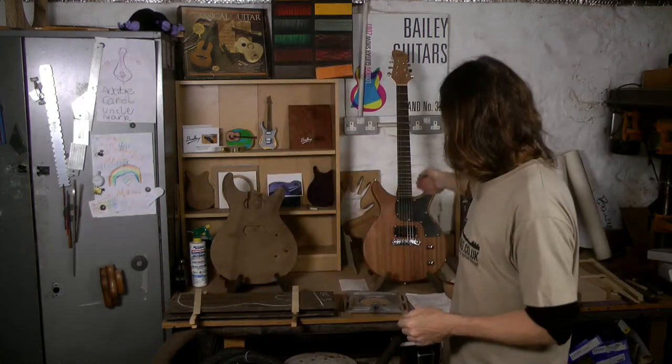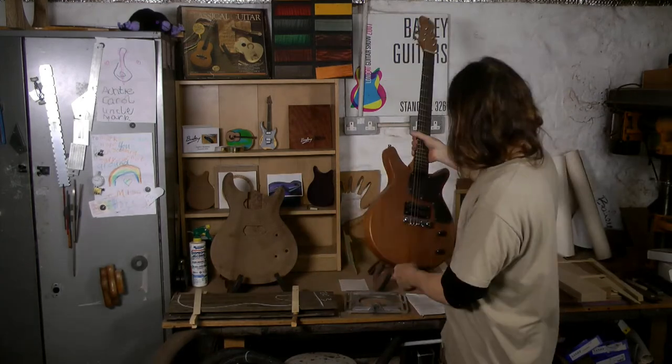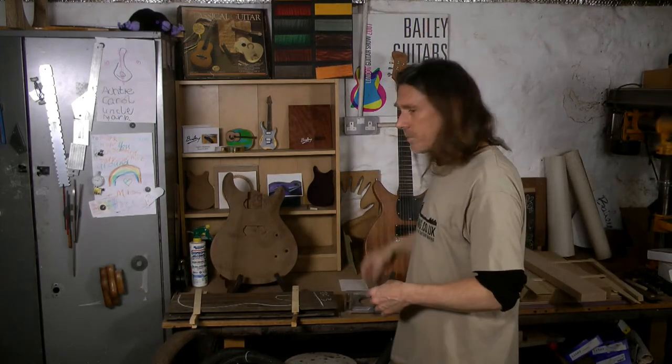But for the most part, I would stick with the standard, especially if you're a beginner at this. Just stay with the standard. I've very carefully chosen for the basic kit what I think is the best, easiest combination of bits and bobs to make a fantastic guitar, something like this actually. But you can customize it to your heart's content. Use whatever pickups and hardware you want.